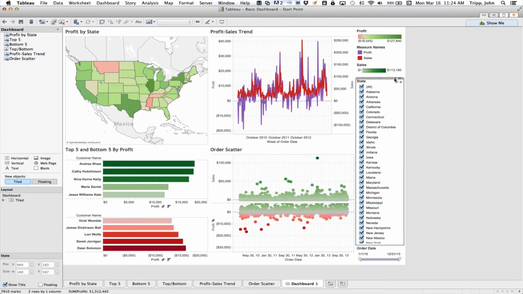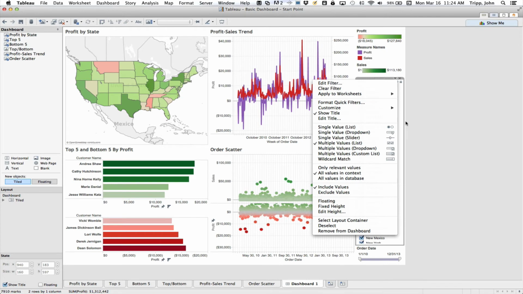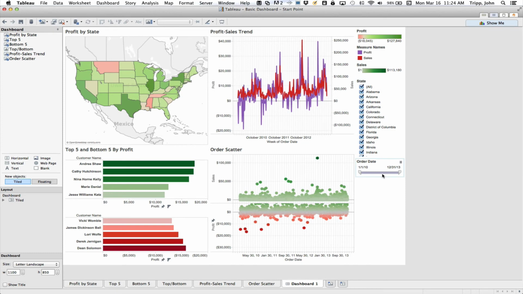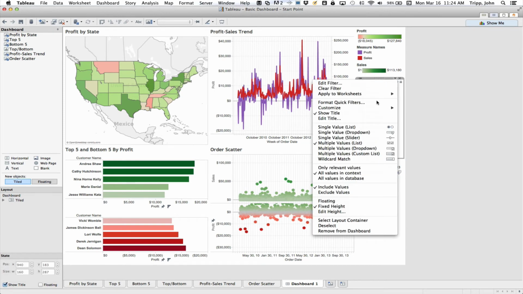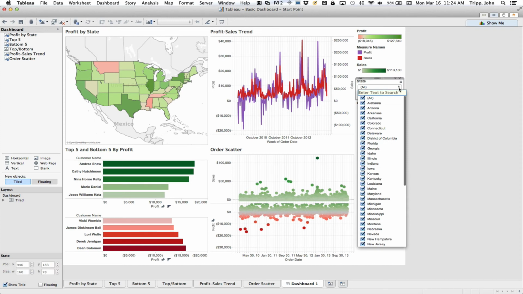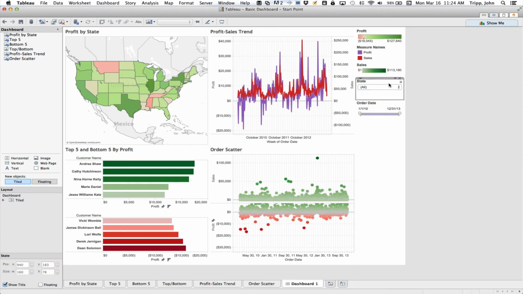We might want to make this a little bit smaller. Do that a couple ways. One thing you can do is just give it less space and let it be scrollable. Or we could actually just choose to make it different, maybe multiple values with a drop down. And you can do something like this and make it much smaller, right? Which might be better to preserve space.